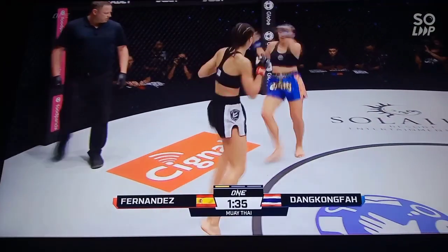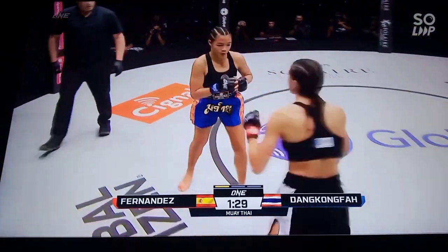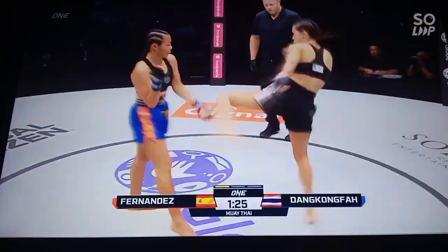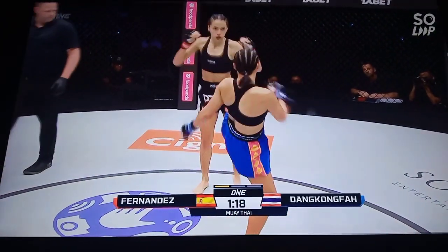Body shot again. That left kick working its way to the right ribs of Dangkongfah. Left hook to an overhand elbow from Fernandez. That elbow off the right arm looking to open up a cut on the Thai. High check there from Dangkongfah. Catch and counter. Fernandez with a high check. This is very good Muay Thai in the opening round.